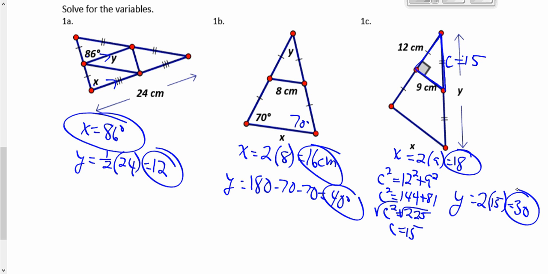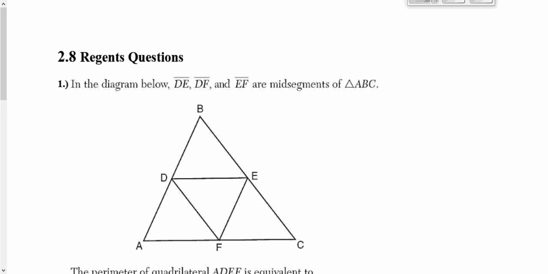Quiet. We've got three reading questions to look at. Shouldn't take us long. So, to sum up, listen. If you have a mid-segment, in what two ways does it relate to its third side? One, it's congruent. Look back, it's in bright red. Half the third side and parallel. Parallel to the third side and it's half of it.